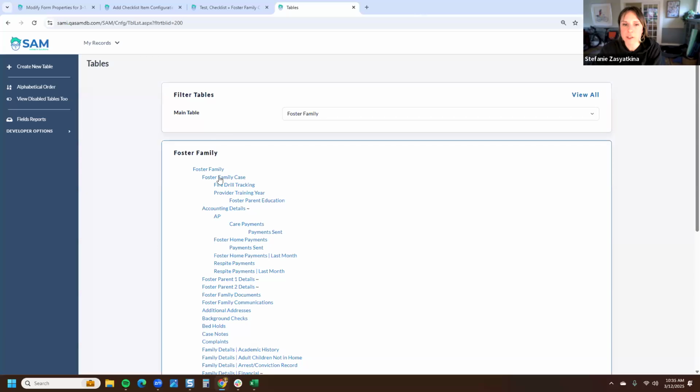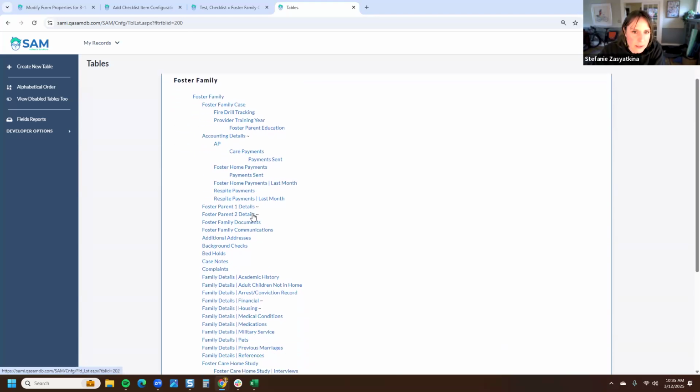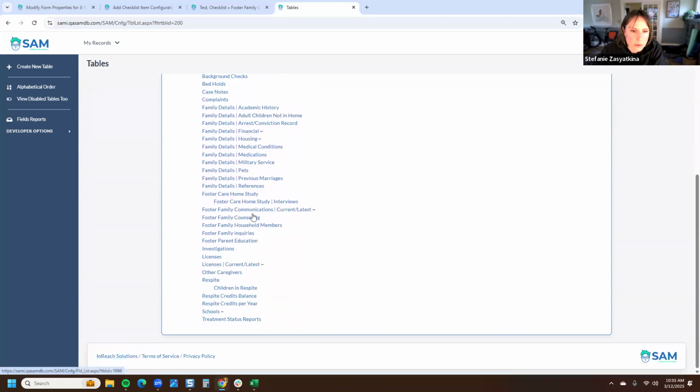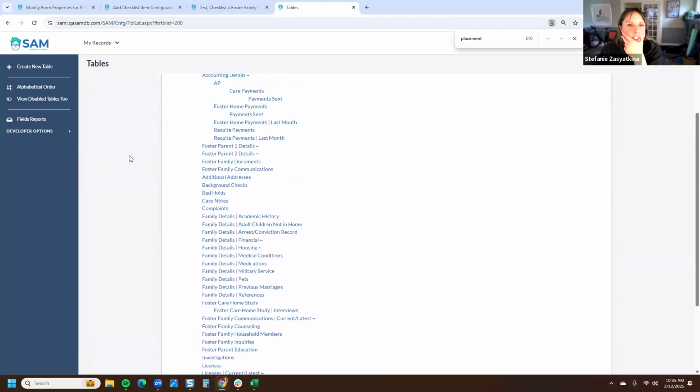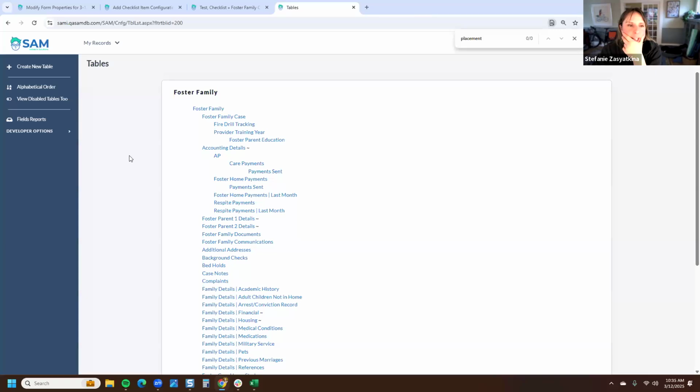So I've narrowed down to the foster family, so I don't have to look through everything. And then I'm looking for placements, which I don't see. Is that going to be, I just can't see it. Oh, okay. One of the things that have changed recently is your ability to access the placements table because it relates to accounting.